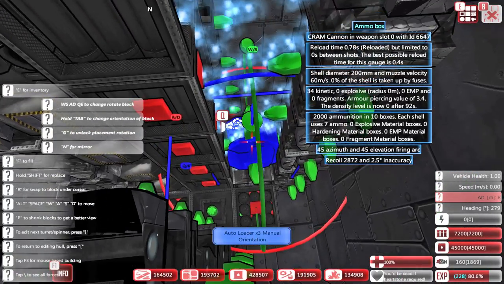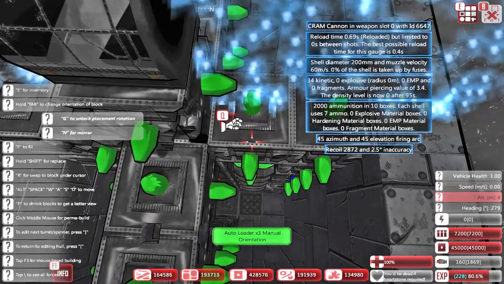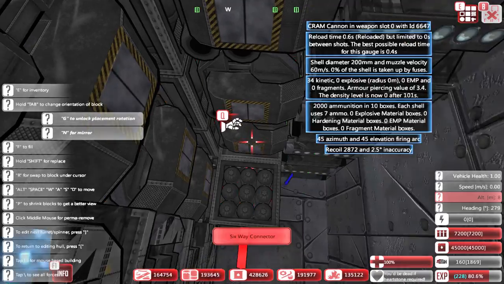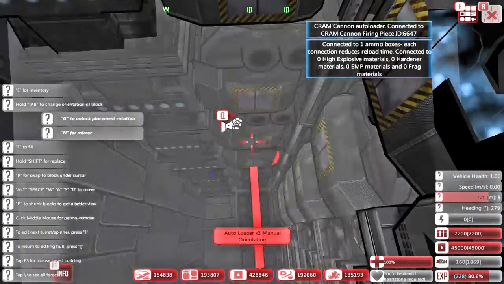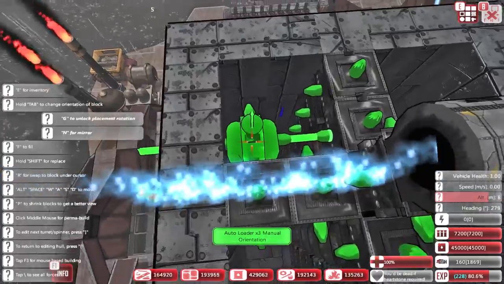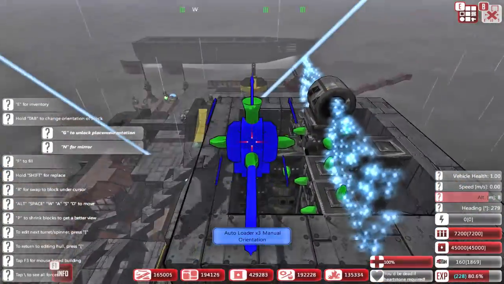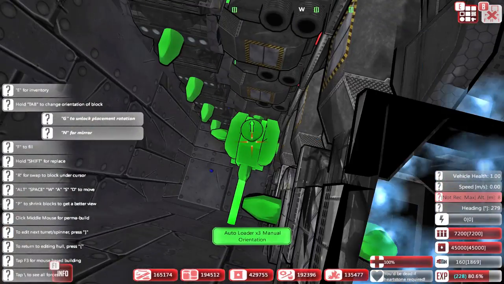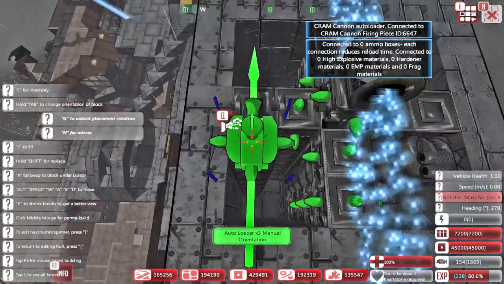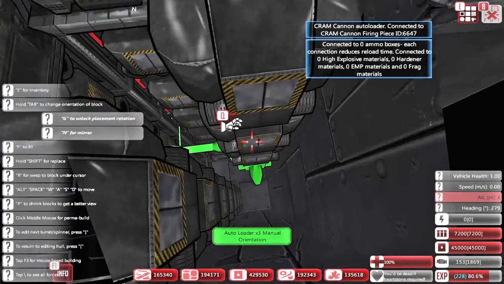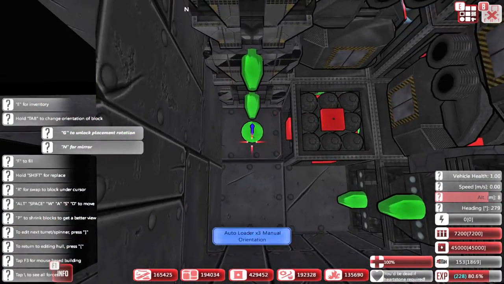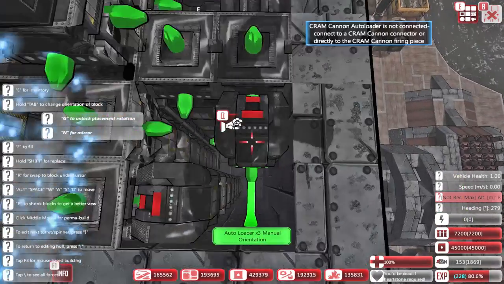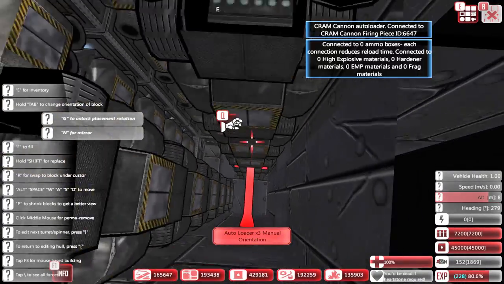Now, all of these are connected to one ammo box. All of the ammo boxes in the middle now will be connected to them as well. Okay, there we go. It has been a while since I've built CRAM cannons. I played around with them when they first came out, and then I haven't played with them much since, unfortunately. There we go. Now I just rotate this that way, and we should be good. And this will have an awful lot of warheads attached. Now, the corners will just have warheads in them. There we go. And we're almost done. Perfect.